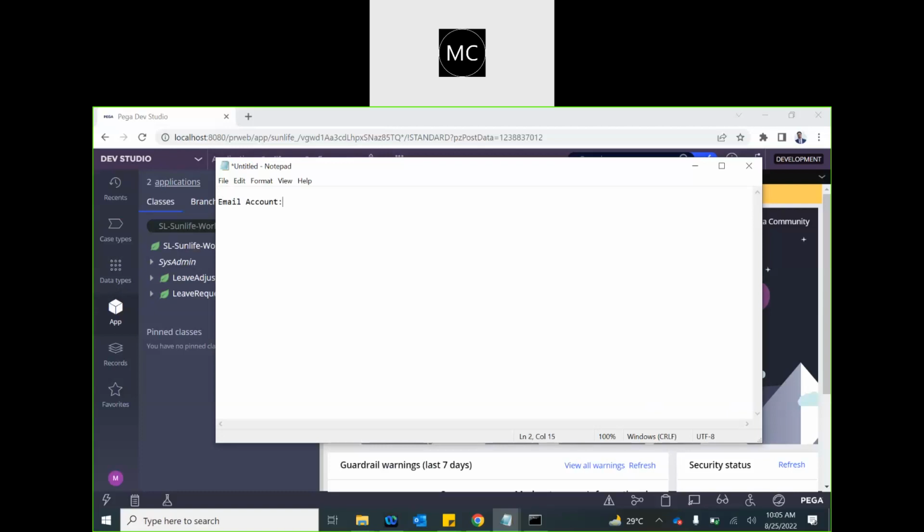All right. So in the email account, we have to configure our connection details plus credentials. All right. So this is the first step. And then you can use that email account to send out the email from the case. There are out of the box shapes available. There are several activities available related to email that we leverage to send out email. But that's something that we will learn later. Let's first try to create an integration.